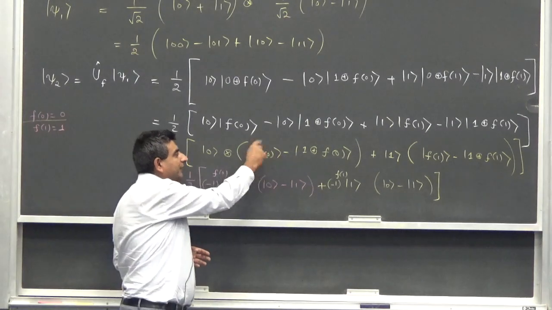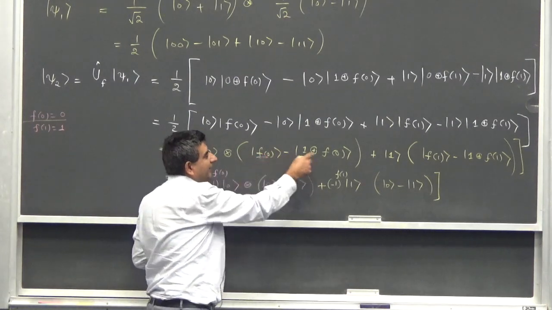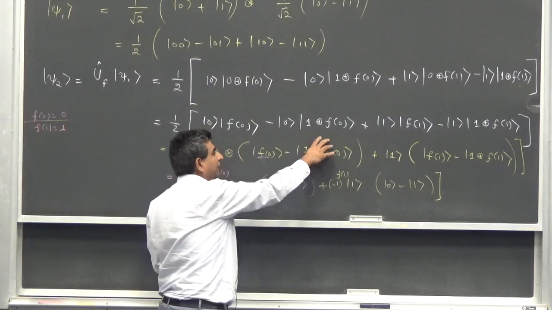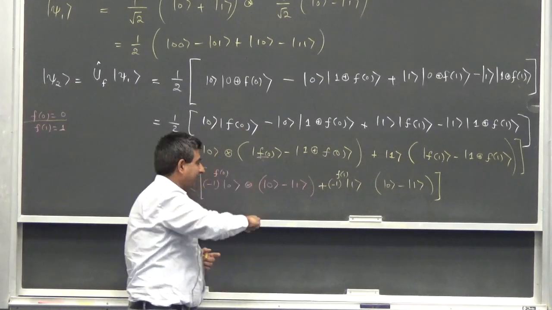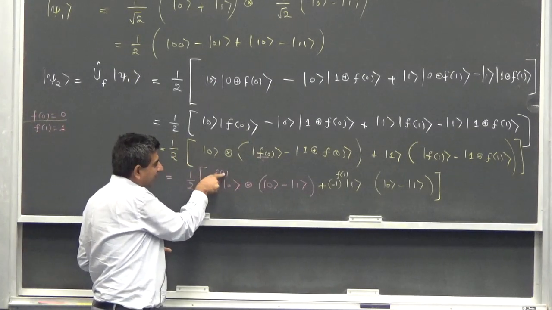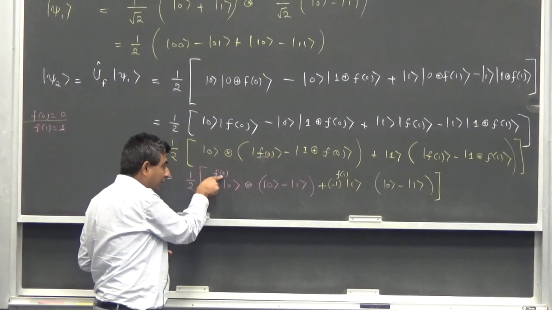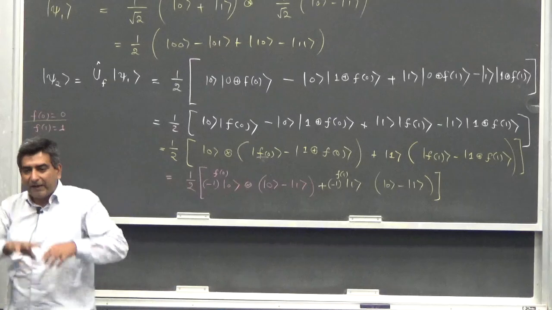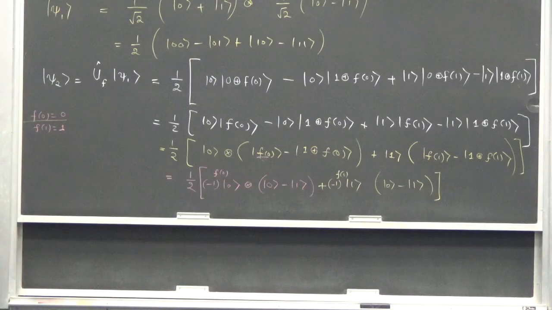However, if f(0) is 1, then you get a 1 here, and 1 exclusive OR with 1, addition modulo 2, gives you a 0 here. So it's the same thing with a negative sign. That's why I put (-1) raised to the power f(0) here. If f(0) is 1, this would be (-1) raised to the power 1, which gives a negative sign. So everything is working here.